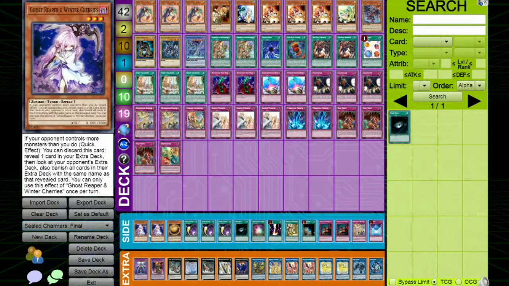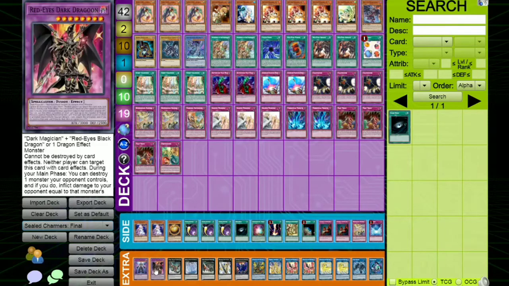And then for our side deck, we had 2 Ghost Reaper and Winter Cherries. This was kind of a cheeky inclusion because I figured if we were playing against another Dragoon deck, I could rip the Dragoon out. I actually almost was able to do this against the Dinosaur player in our match.